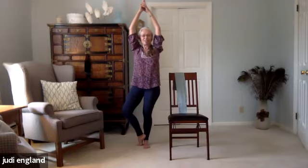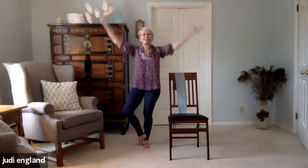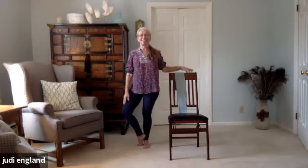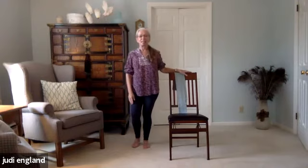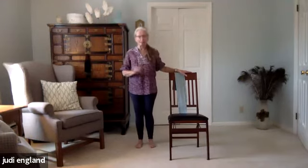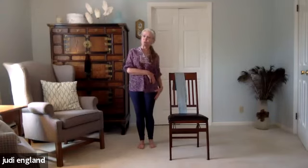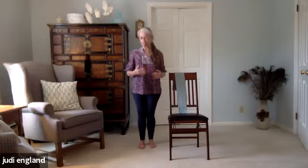Nice deep breaths. One more breath, and then release the arms. Release the foot. So I'm going to do another version of tree that some people enjoy quite a bit. It's good because it allows you to open the hip and not worry so much about balance.